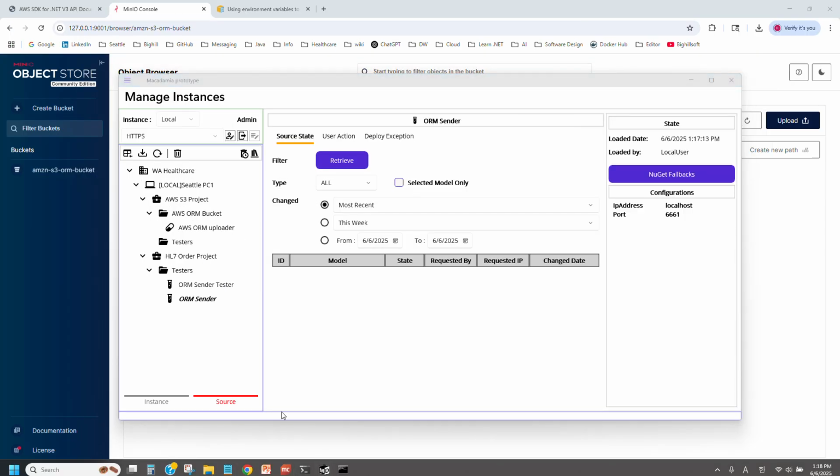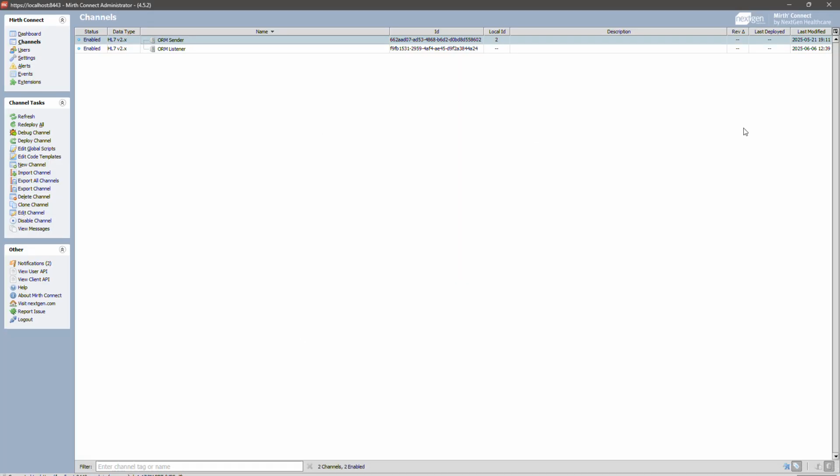Just to make sure that this is pointing at the Mirth Connect side.